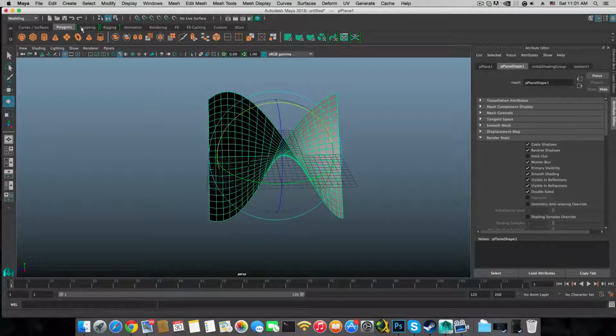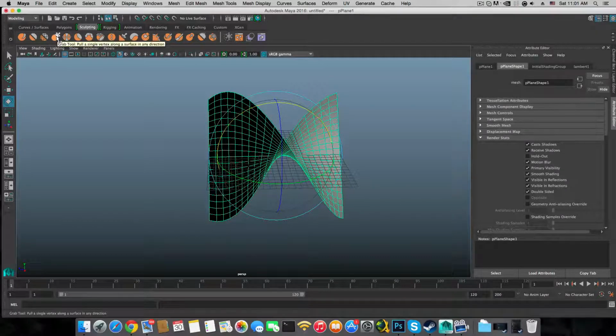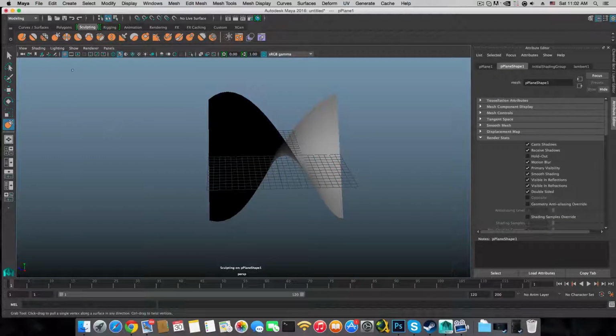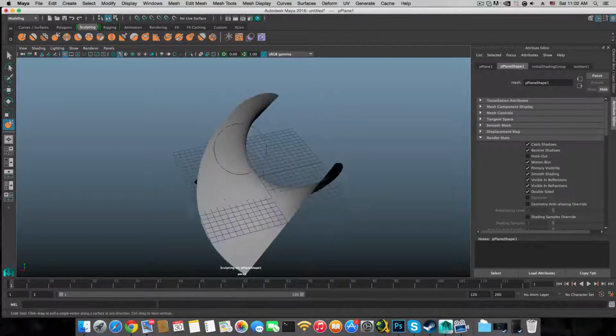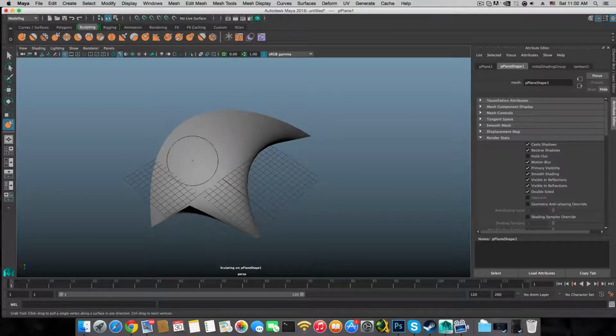But for us, for whoever is using Maya 2016, you go over to sculpting and you simply choose the grab tool. Now there are many other tools you can use. I don't care. You can try them all and see what benefits you get. Right now I'm going to use, ever so slightly, the grab tool, and that's it. So I'm grabbing the tool, and you can see whenever I put my mouse over the object, a circle appears. When I move it away, you won't see any circle.